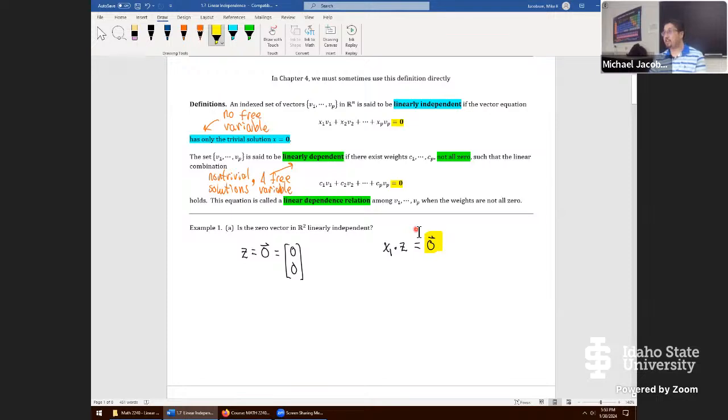It's a little bit easier to solve it if we expand things out a little bit more. So let's rewrite x1 times 0, 0 equals 0, 0. If we do the scalar multiplication right here, we would have, well, just 0 times 0 right here. Nothing really magical happens. But now we can see a solution for x1. Anyone see what a solution could be?